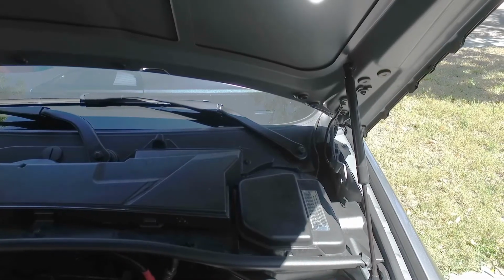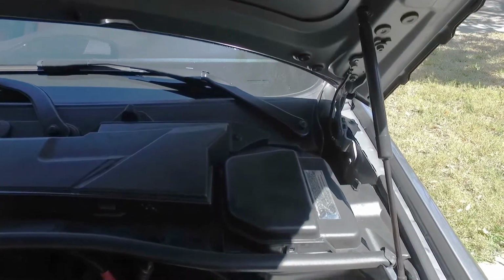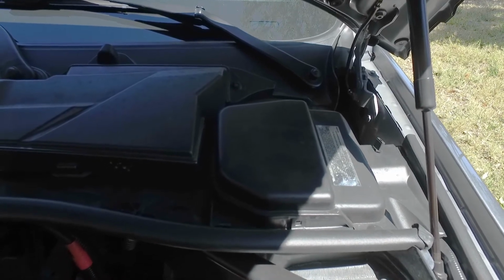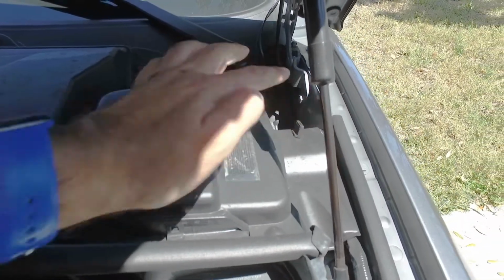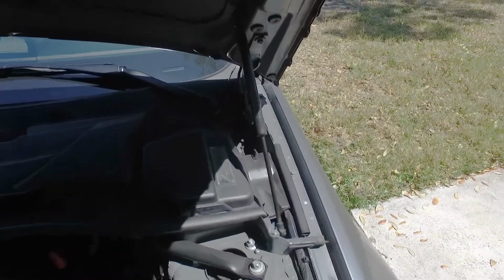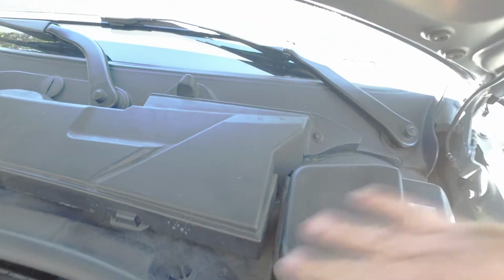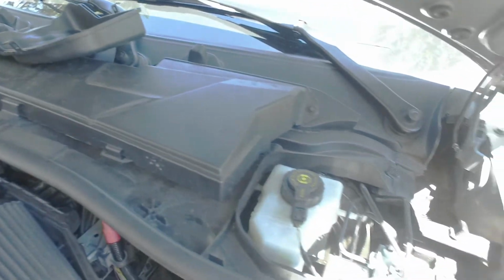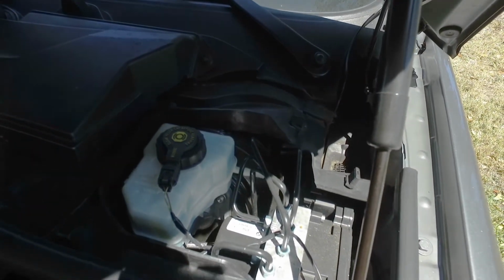The brake reservoir, and the ABS pump for that matter, is right behind this little black box. If you look, there's a little clip right there on the front, and then there's one in the back also. We've got to pull this little tab off, and that little panel comes right off. This just slides out of the way. That's the rubber underneath it. Little clip on that side, little clip on this side, and that whole panel comes off. You can see there is a reservoir and the ABS pump.